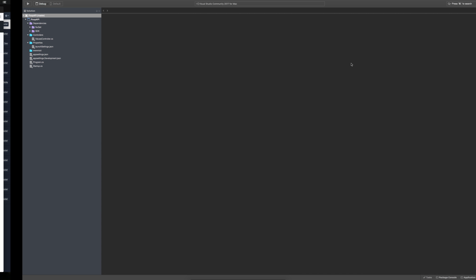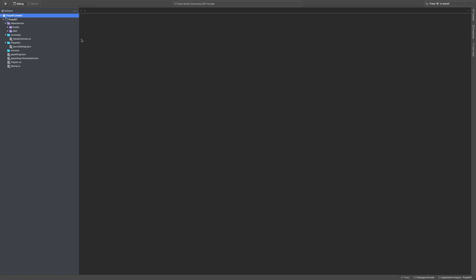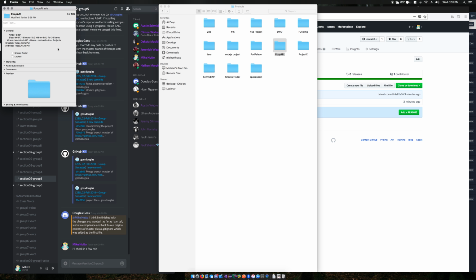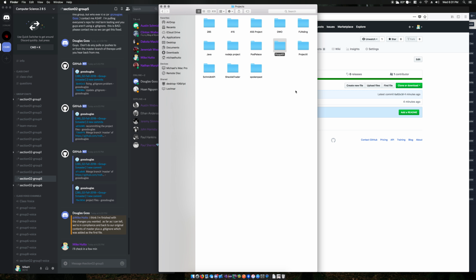So over here in Visual Studio, I've created an empty project. It is a web API, and I have added absolutely nothing. It's a completely empty project that was created from Visual Studio. And if I go over here into my File Explorer, where this program is stored locally on my machine, and I get some information about that folder, I'll see that it's taking up 10.2 megs of information. And because I do not have a gitignore file, all that is being passed up to my repo, and that means that all of my team members are going to be downloading it whenever they push and pull.